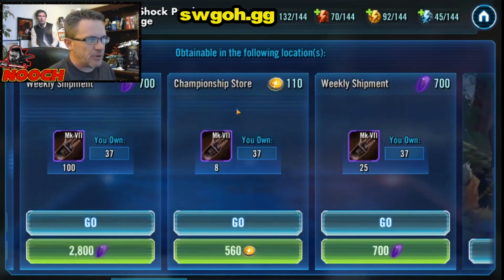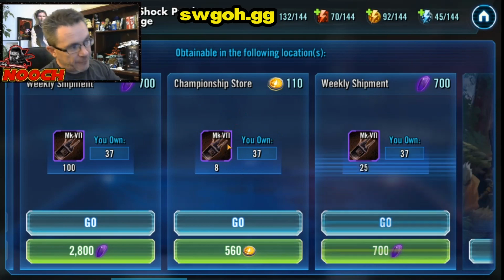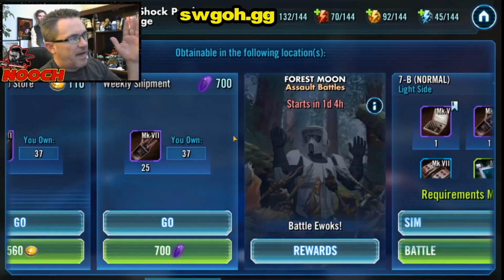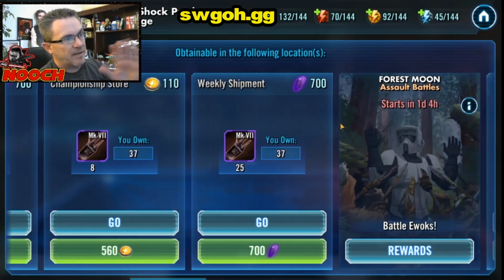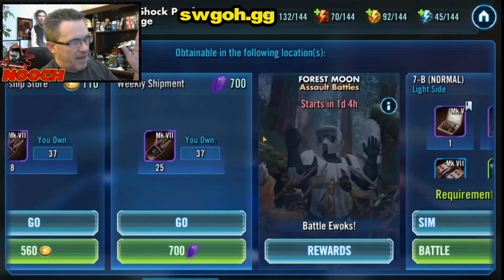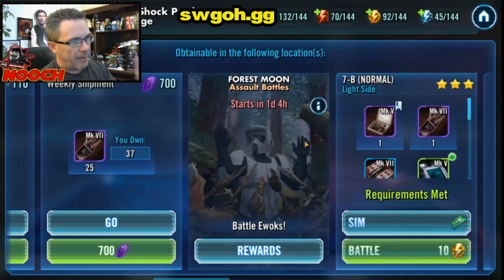So in the championship store, only farm as much of these as you need. I'm not going to farm the other one, the sister one. I'm only going to farm these because I need 900. And you get 3 of one of these every day. So in 4 months, I'll have 200 of the other one, and I'll still be on my way to get 900 of these. So I'm going to keep farming these with the championship store. Only thing I buy in there.